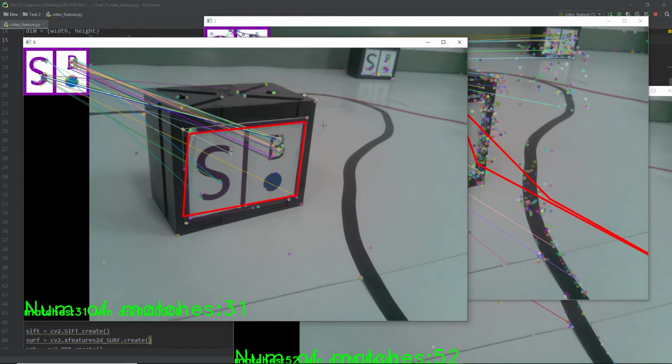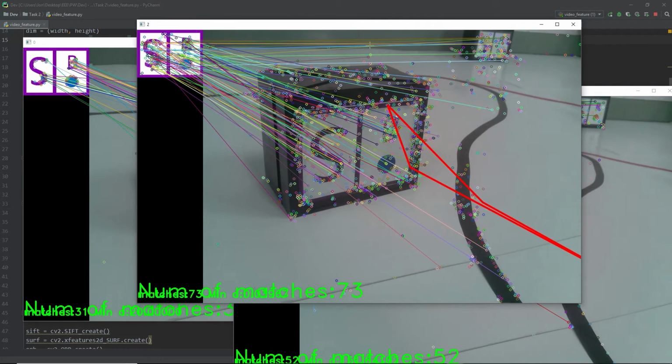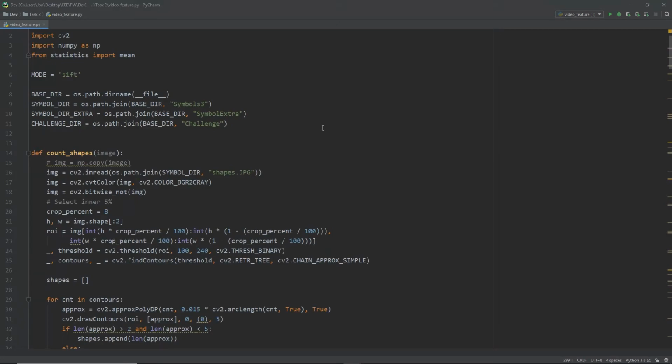ORB has a very nice bounding box around the symbol it has detected. SIFT has a line across because of these extraneous data points that cause the perspective to result very poorly, and SURF is just a big mess. But either way, we're going to proceed with creating the next matching with all 3 algorithms as well. Alright, this is the final code that we're going to work with.